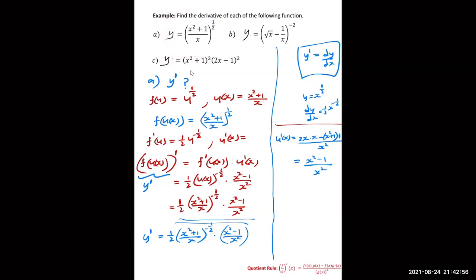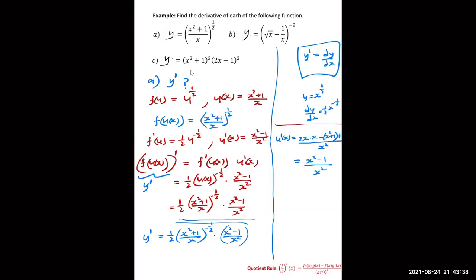First, you need to identify your f of u and u of x such that f of u of x will give you the function that you want to differentiate. I identified my f of u and u of x, and then I find f prime of u, that is 1/2 times u to the power minus 1/2, and then I find the derivative of this function, u prime of x. Of course, I can copy this over here. That is going to be x squared minus 1 over x squared. And then I can go with the chain rule.